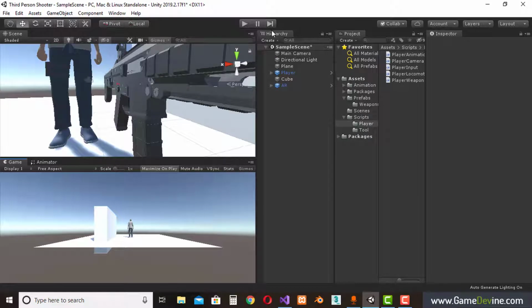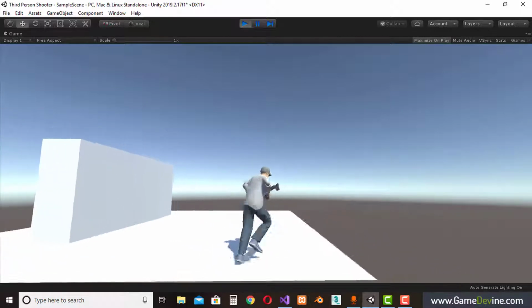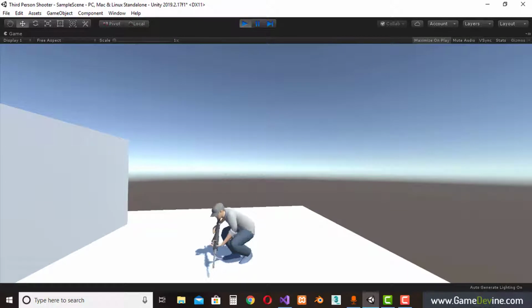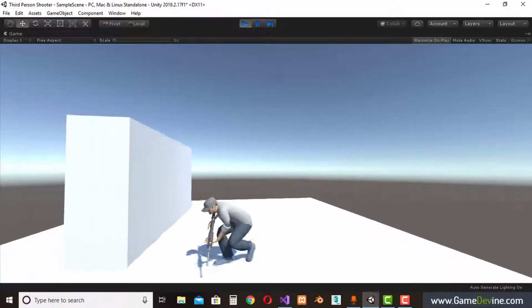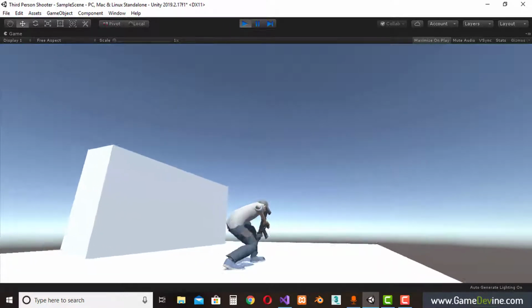I'm not gonna tweak it more. I think this is good enough. Yeah, this is good enough. As you see, the foot goes into the hand a little bit, but that could be fixed if we tweak it a little bit.